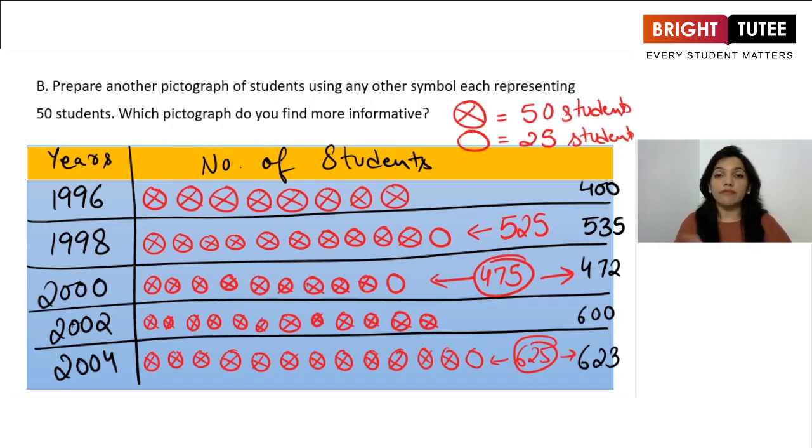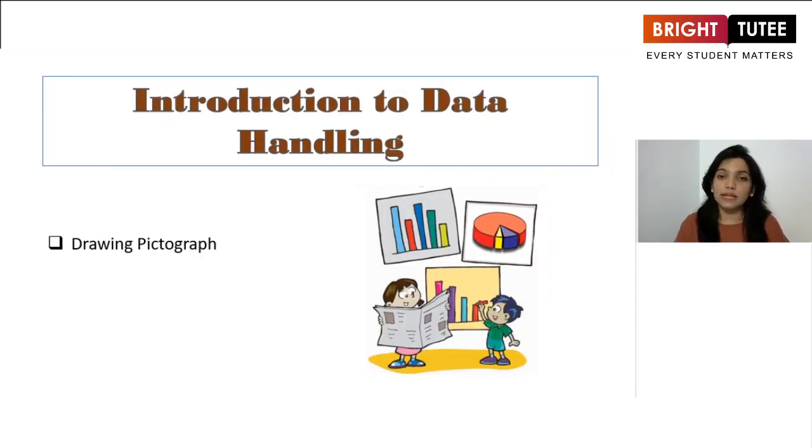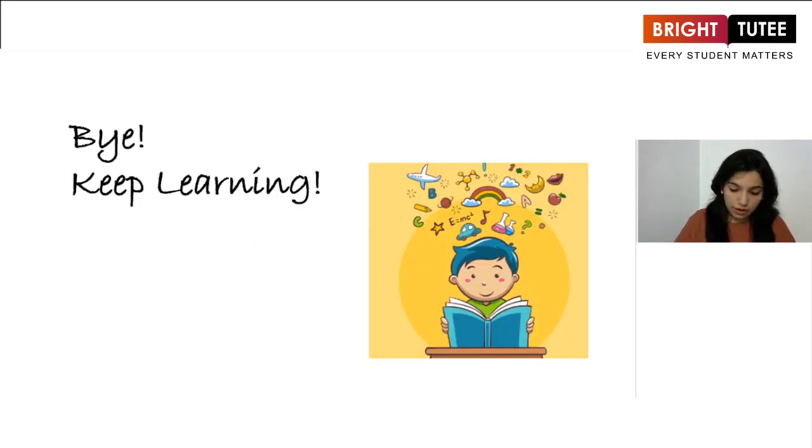And with this, we have completed our lesson of pictograph. It is a simple lesson, and what you just have to be careful about is that when you are given data, you use a particular number to represent it by a particular symbol, so that you are closer to what the data needs to be represented. And with this, we are good to end today's lesson.